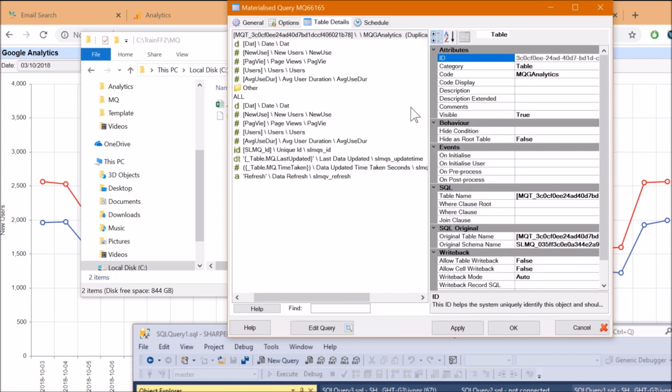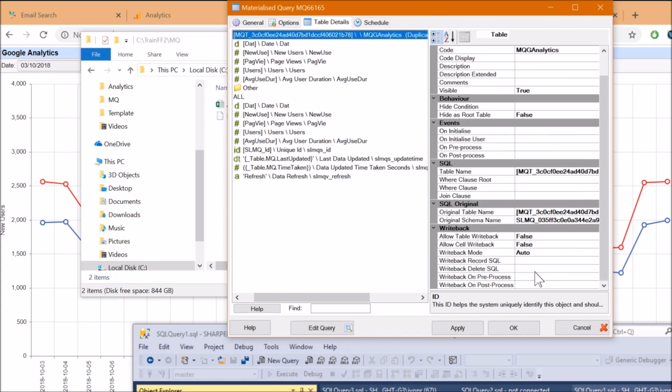Okay, so to set this table up for write back, we'll need to change some of the properties on the table details tab. First of all, let's select the table at the top, and if we come down to the section called write back, we'll need to set allow table write back to true. Otherwise we won't be able to write back data into this materialized query.